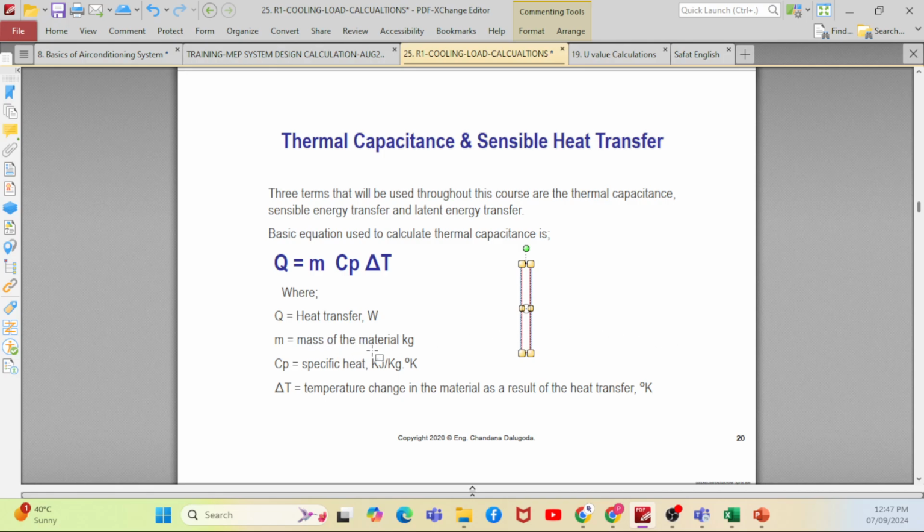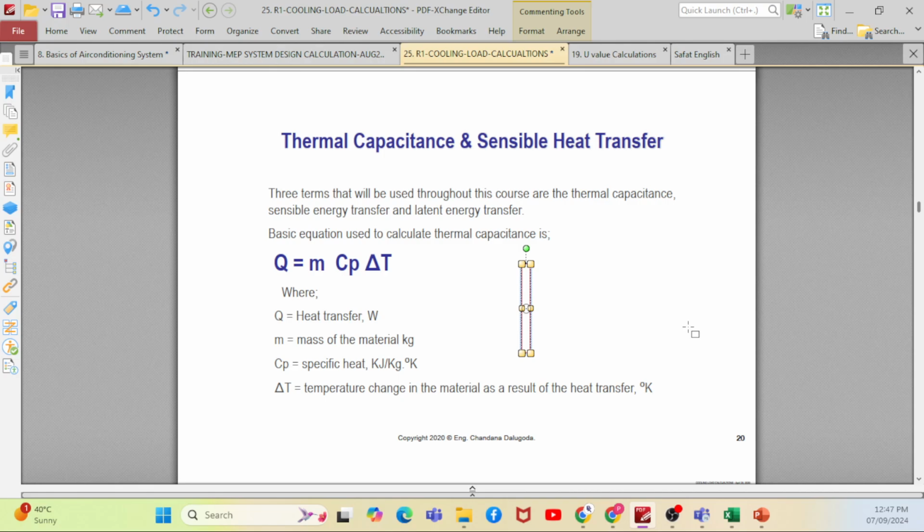Mass of the material means what is the mass of the material, your material properties, what type of material you are using? I'm not saying that, because this particular thing we would have studied in our thermodynamics in the university. We refer to it as the mass flow equation in the heat transfer subject. So Q is the energy or the amount of heat, whether it is the heating load or the cooling load.